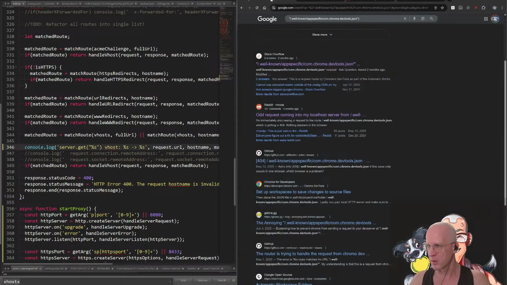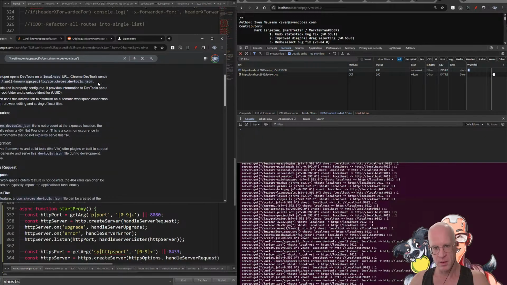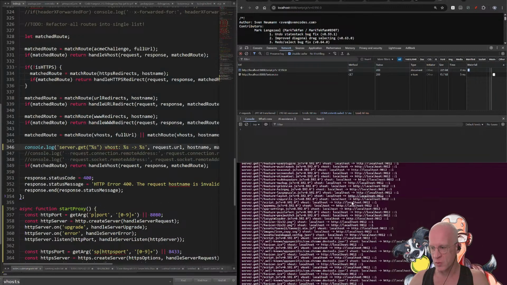If I do this, refresh that. It would fetch project settings from a well-known URI on local debugging targets. So that's disabled. I need to relaunch. Oh well, I'm not going to do that right now. Okay, and then we have FFIC and all this sort of stuff. So in the config, we might also want to have some details for logging and maybe exclusions. That's the sort of thing I wanted to get out of Nginx, really.